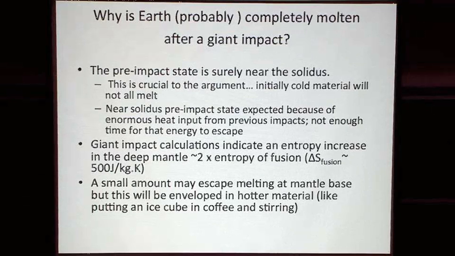Now, if you go down to the moon, it starts to get a little bit less clear. Of course, you can't make the moon by hitting the Earth with the moon. So there's a range of giant impacts, and my statement depends on how you define a giant impact. If you include things where a moon-sized body hits the Earth, then I'm not at all sure that this complete melting will take place. But for a Mars-sized projectile, I think it will.